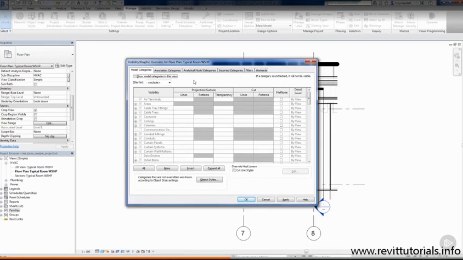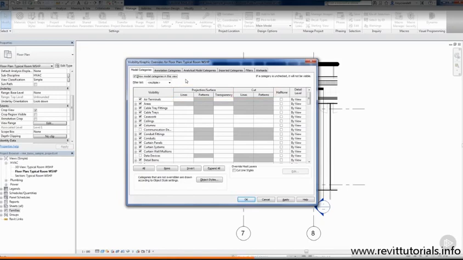I'm going to change a few settings of one of the categories, which will show you how to override the graphics of the categories in the view. Now Revit uses a couple of different lines to graphically display elements. Notice in the dialog we have lines, patterns, and transparency columns under the projection surface header. And we also have lines and patterns columns under the cut header.